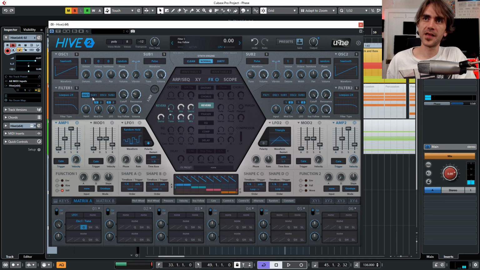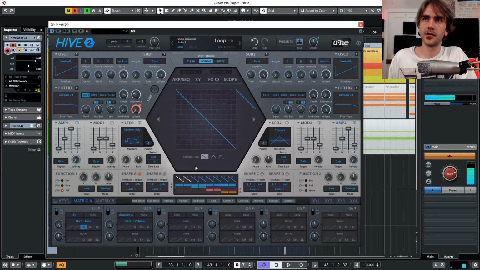So if you combine this, for example, with the shape generator on, let's do the volume, we can create a sort of gated pattern. Let's just draw in all of these shapes. And then we can jump into them and alter the shape of each one. And if you roll the mouse wheel, you can actually triple or quadruple them up.